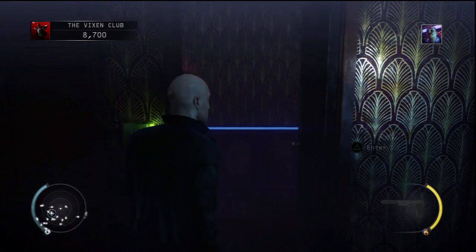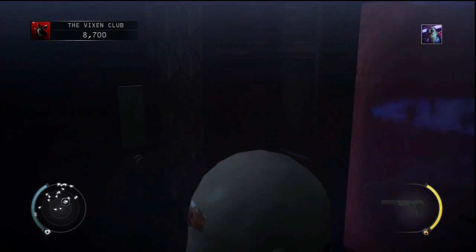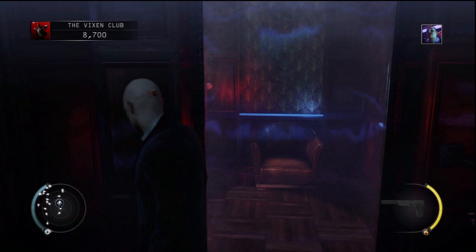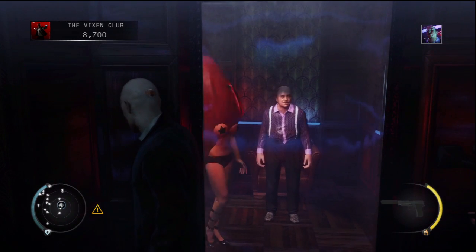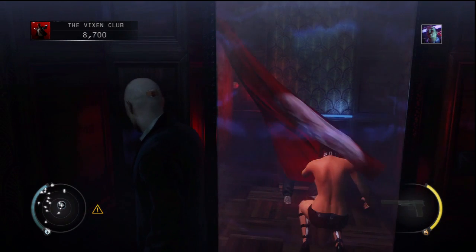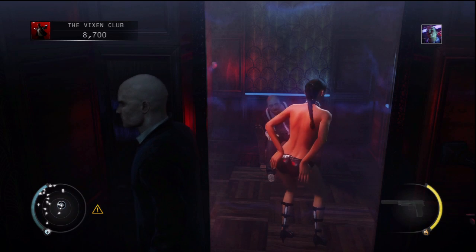So we can use our key card, which we got in the office upstairs, to open up that door. Now, we have to wait for Dom to finish his patrol. When the red light comes on, that means we're trespassing. So in comes Dom, and in comes the woman, who gets caught up on the curtain in a really weird way. So, she's going to do her dance, and we're going to wait. We can't kill him now, we have to wait for her to leave.